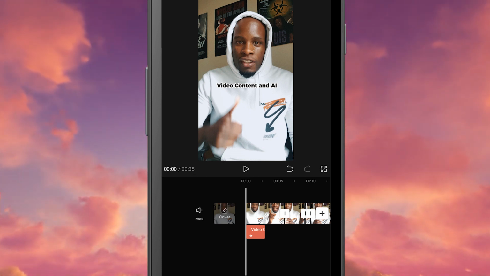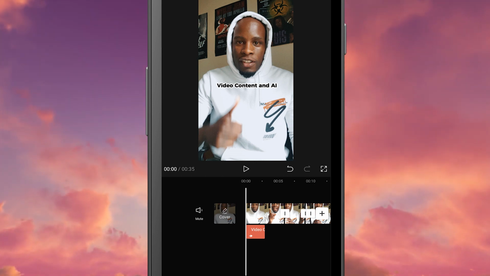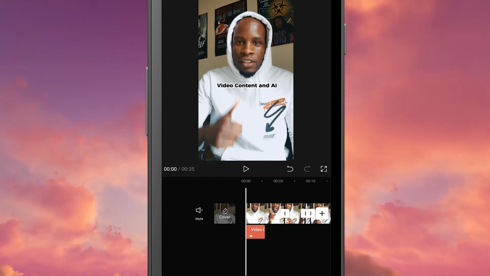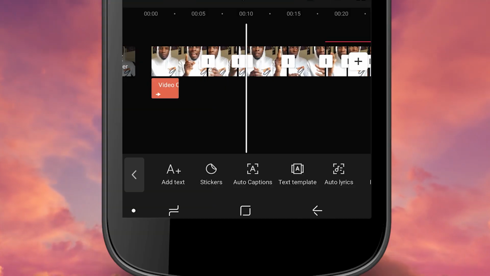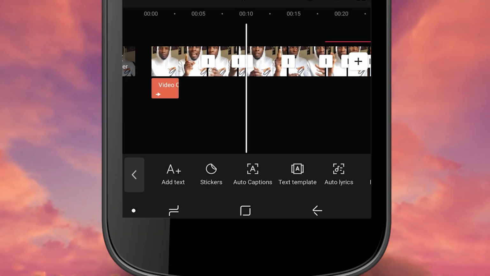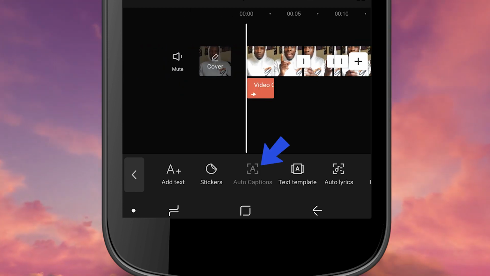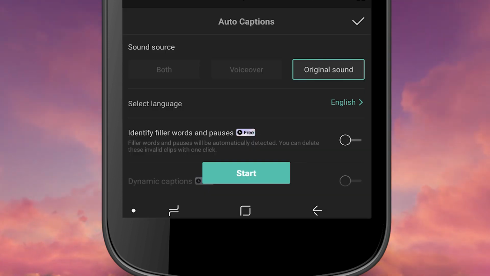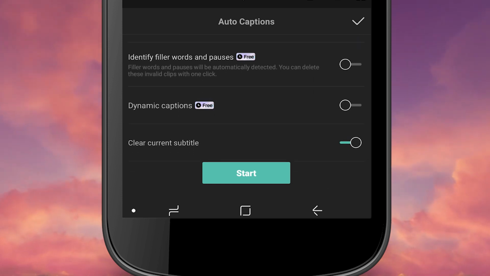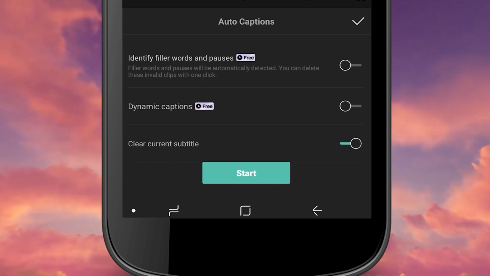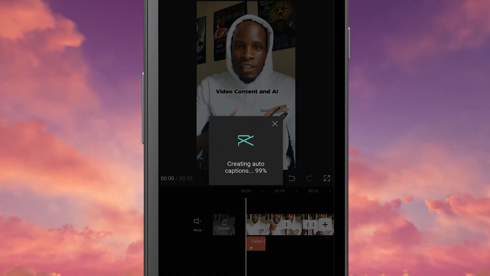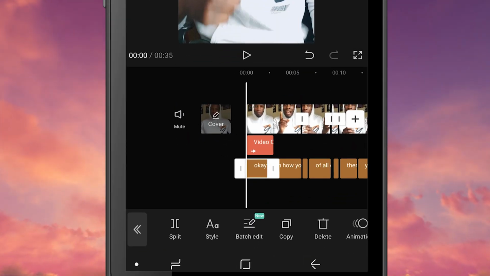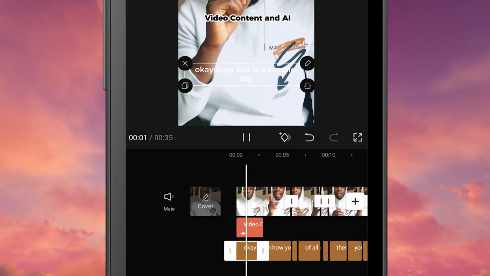Now we need to add the captions. And luckily, with the aid of AI, we don't have to go old school and go through the whole thing and type every single word that is said. So still within the text options menu, we select auto captions. Then it gives you these small options right here. So for the sake of this example, we're going to leave everything as is and just press start. So we'll let it do its thing. And then there they are, right there in our composition, and it does a great job.